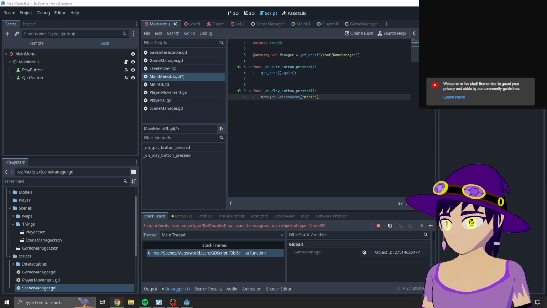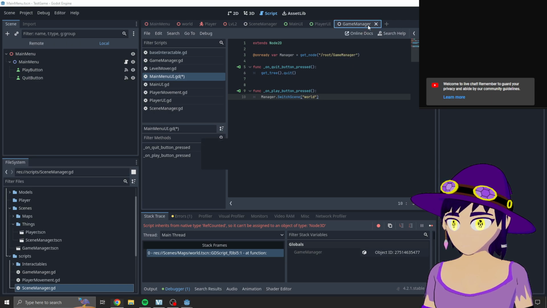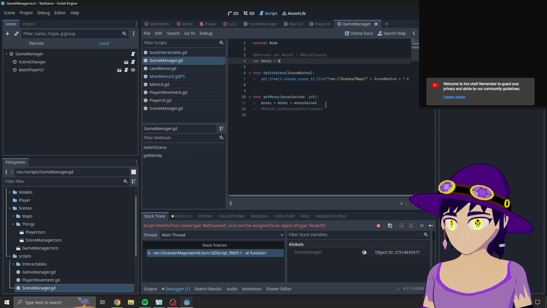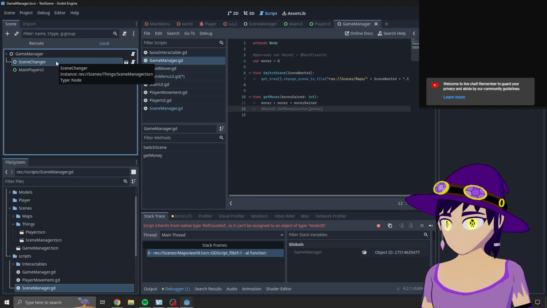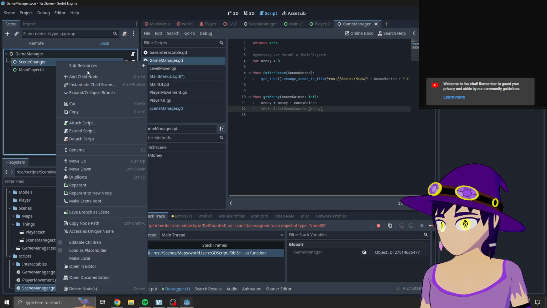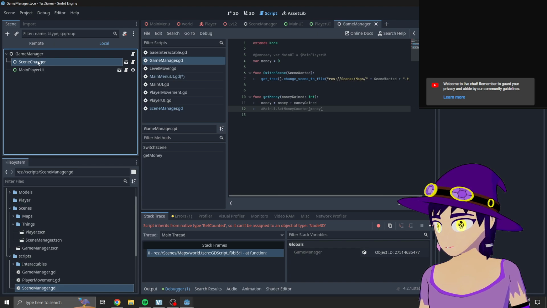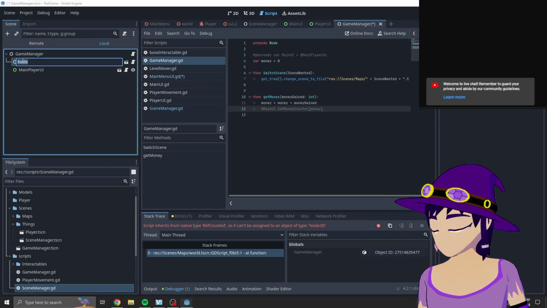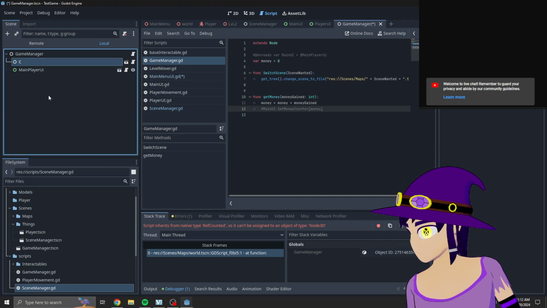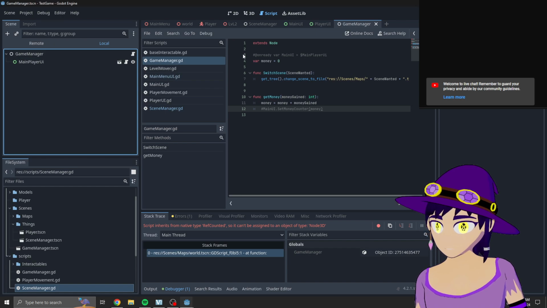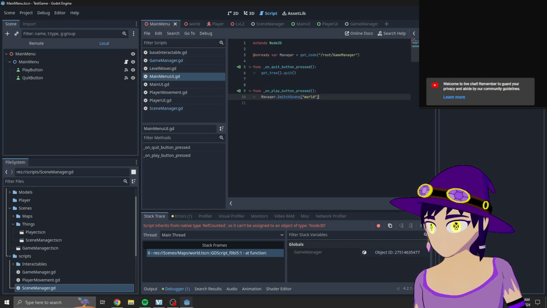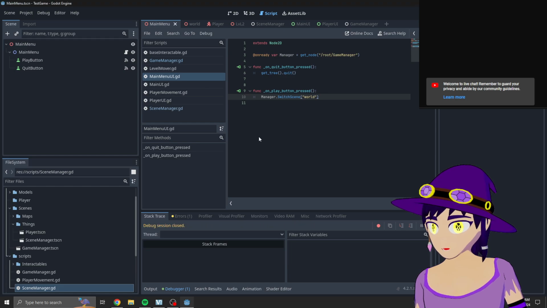So another thing I can do is I can just get rid of this. This is no longer needed. Nope, cut. I want to get rid of it. Cut. There we go. So reload.